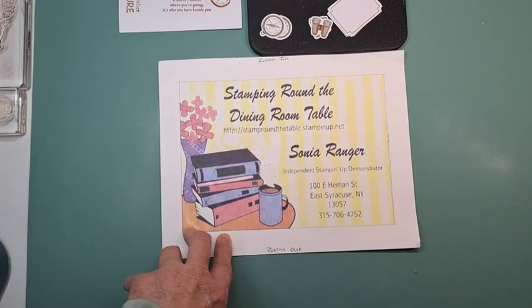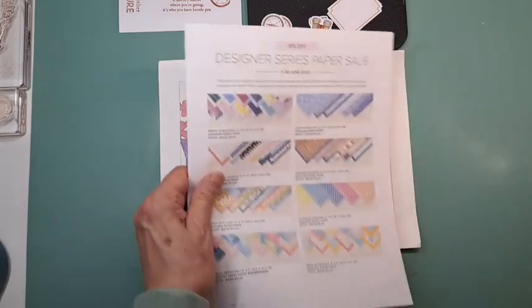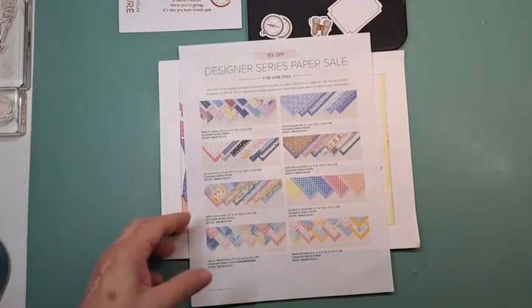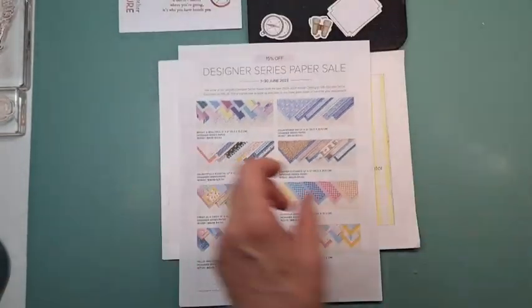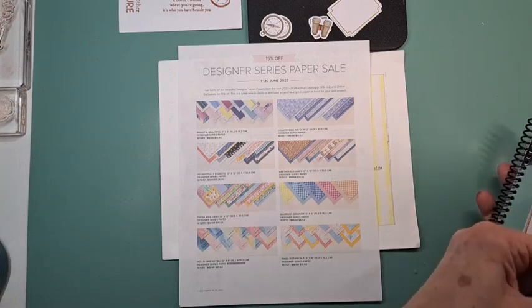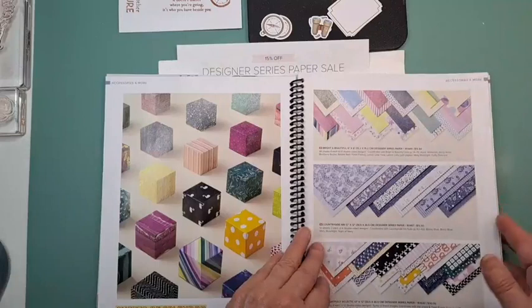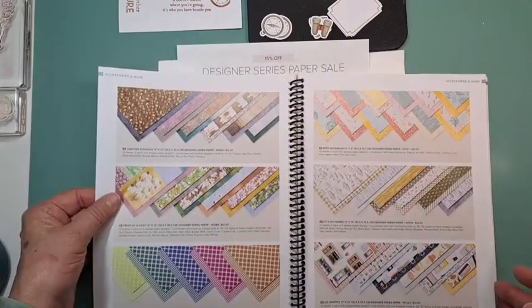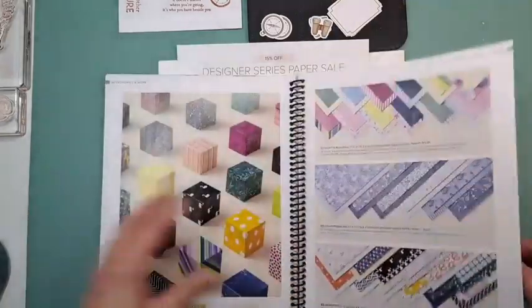But before I get into that, I wanted just to share with you this month. We have a special on our designer series paper that you can find in the annual catalog. Let me just get it in here for you, on pages between 129 and 132.